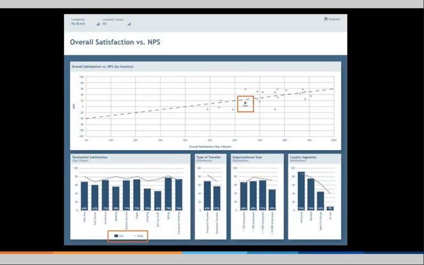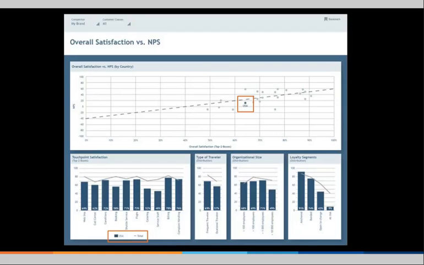On the other hand, of course, I could also click on this country up here to see what they do differently, because they have the same overall satisfaction, but a much higher NPS. So they seem to be very good at converting overall satisfaction into NPS, and it might be of interest to understand why this happened.